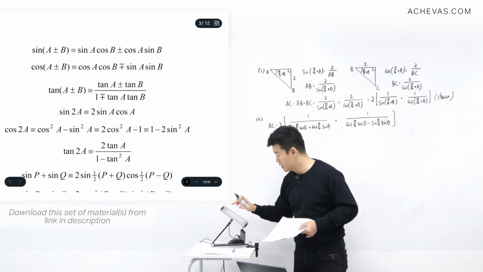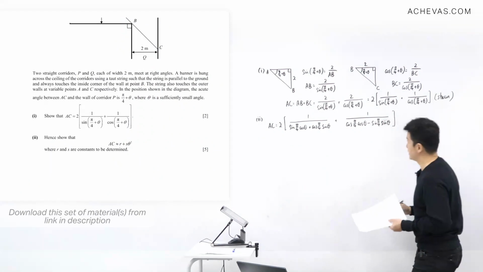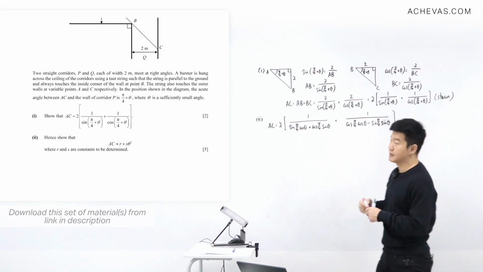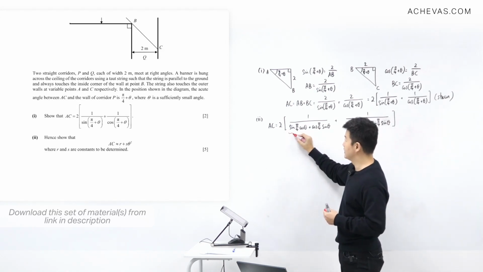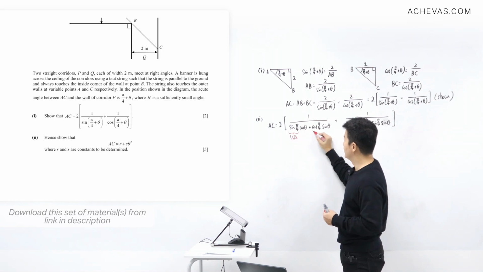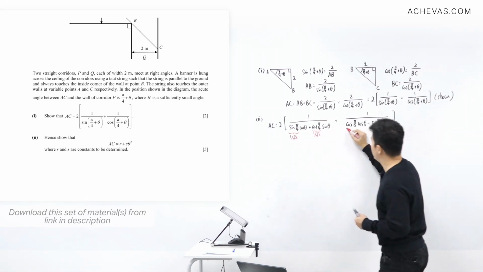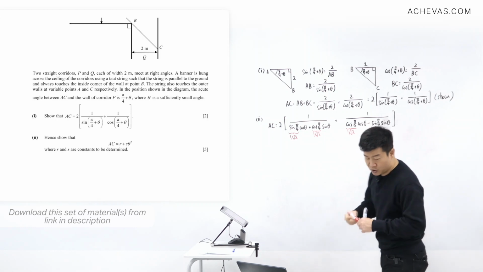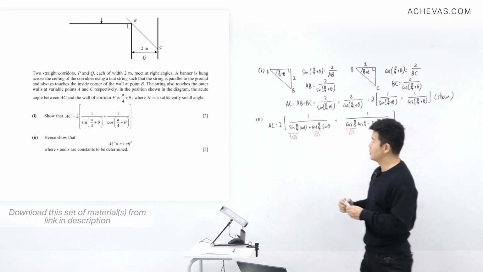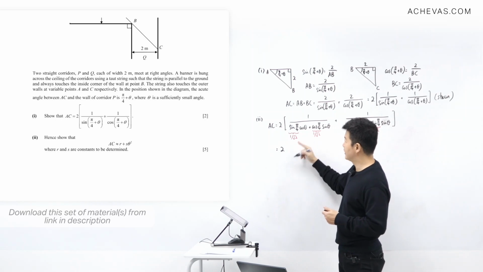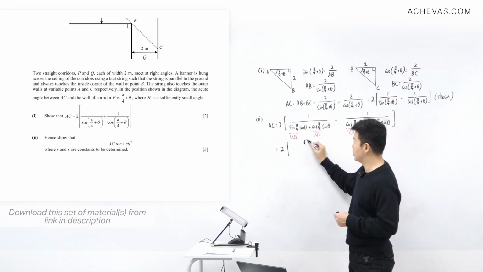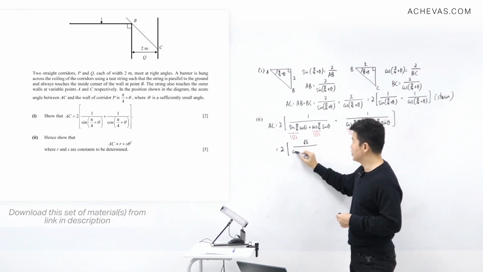Let's go back to the question. It is supposed to become a linear format. And we can see and evaluate this sine pi over 4 and cosine pi over 4, because we can see that it is going to become the same thing, which is, what is it? 1 over square root of 2. This will also become 1 over square root of 2. This will also become 1 over square root of 2. This is also 1 over square root of 2. So we can factorize it out. So this will become 2 times, factorizing this out, a 1 over square root of 2, which is going to be equal to square root of 2, divided by this, which is going to be cosine theta plus sine theta.